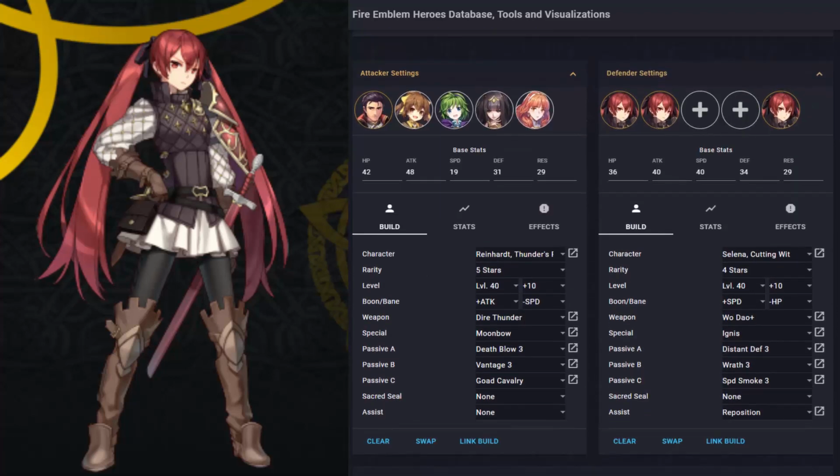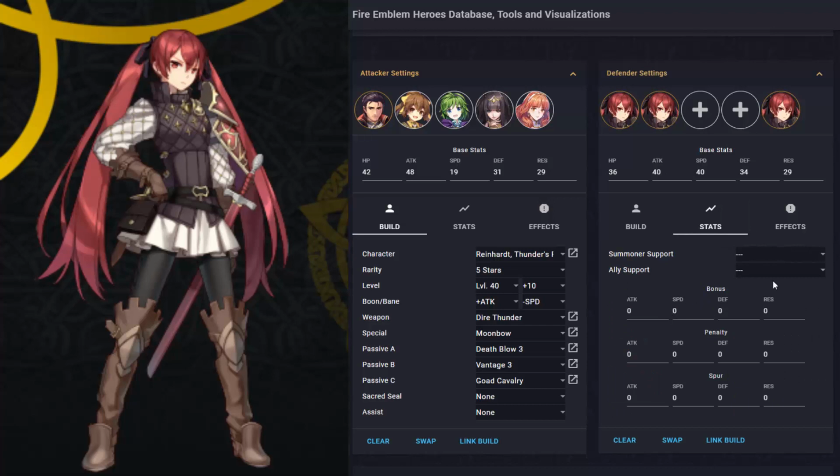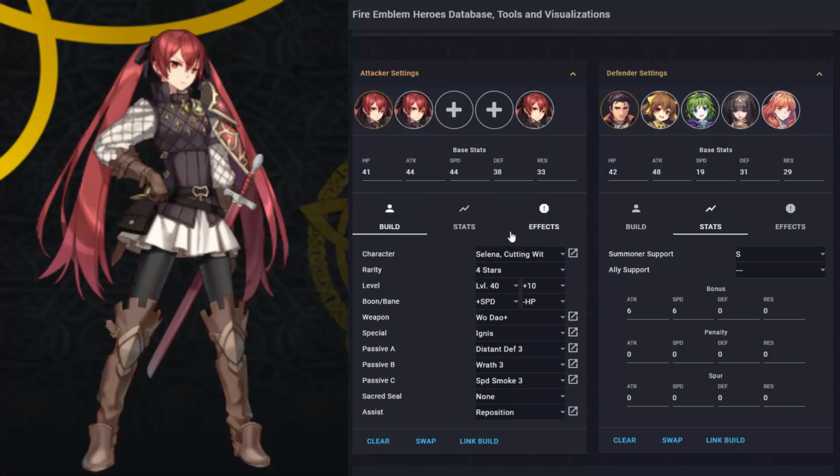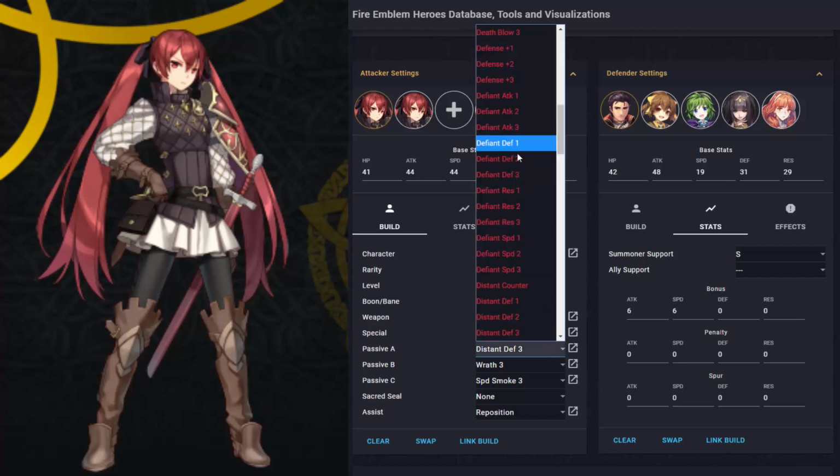So as for this one right here, you could also run Distant Defense. You could also run the Bane Defense. But that will cut her defense wise. So minus HP is good. And stats wise, if you want to dedicate her more, Summoner Support right here. Oh yeah, hang on. Let's just swap. So if you wanted to give her the Summoner Support S, 42 attack. With the Ally Support next to each other, her attack will be 44. 44 attack and speed, 38 defense, resistance 33, and 41 HP. Now this is the maximum potential you could get out of Selena, which will be very, very good.